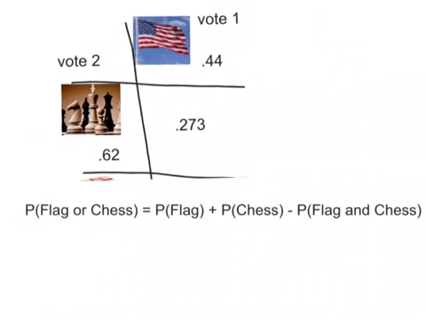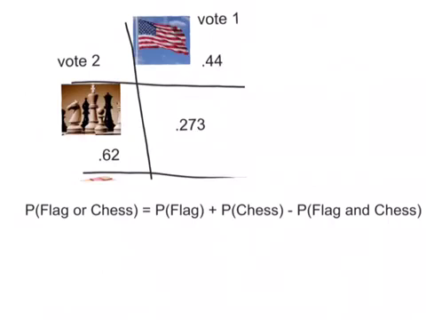So we want to figure out the probability that you pick somebody at random from the class and that they voted for either to play chess or they wanted to be the person who carries a flag out during a fire drill. So, now if we add these 2 percentages, if you notice, they add up to be over 100%. Well, the reason for that is that you have some people that voted for chess, some people that voted for the flag, but you also had some people that voted for both, and they would be double counted in that group.